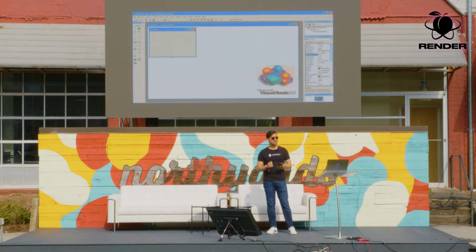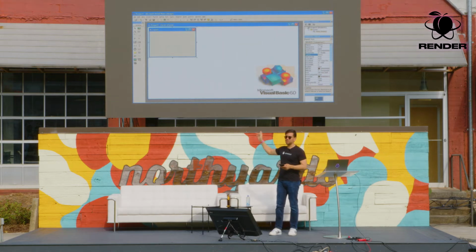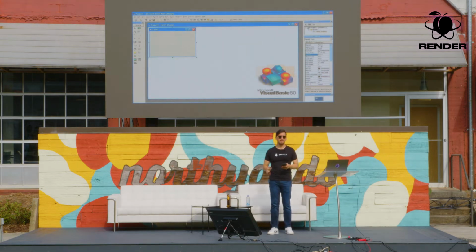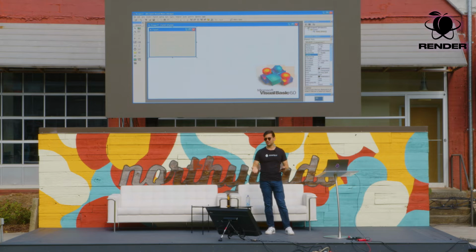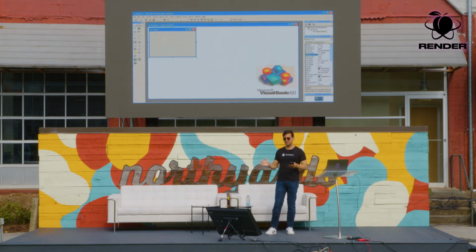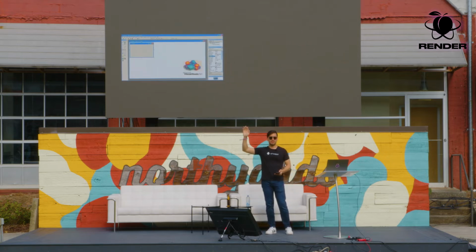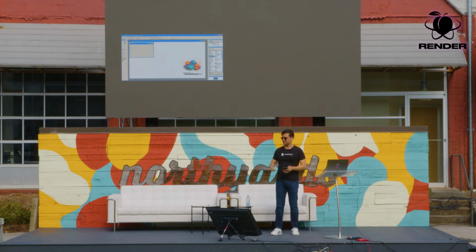In fact, I got started as a developer by using Visual Basic. This is where I cut my teeth. I really, really loved using Visual Basic. I loved making games and small little applications, just dragging and dropping those buttons onto the screen, editing them visually, and being able to simulate that in real time. I thought that this was super cutting edge back then, and I look back today and I still wish that we had something like this. How many of you have used Visual Basic before? Yeah, that's a good amount of you. I love Visual Basic.